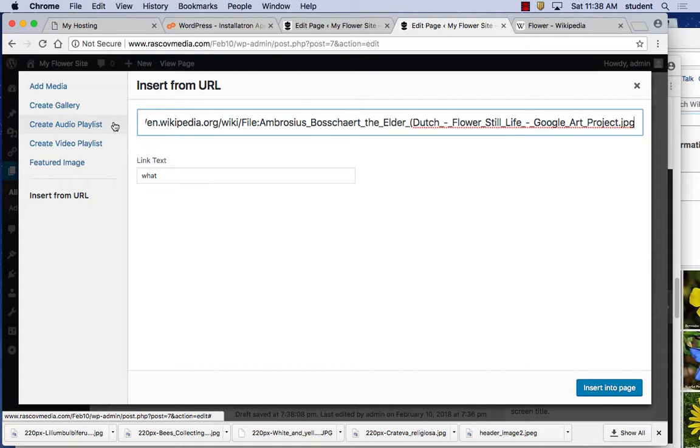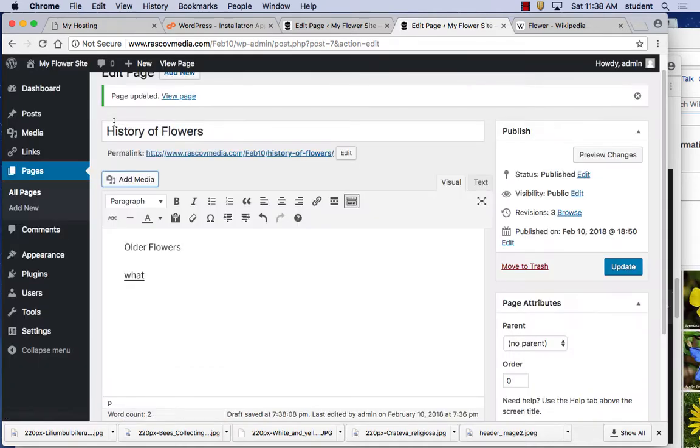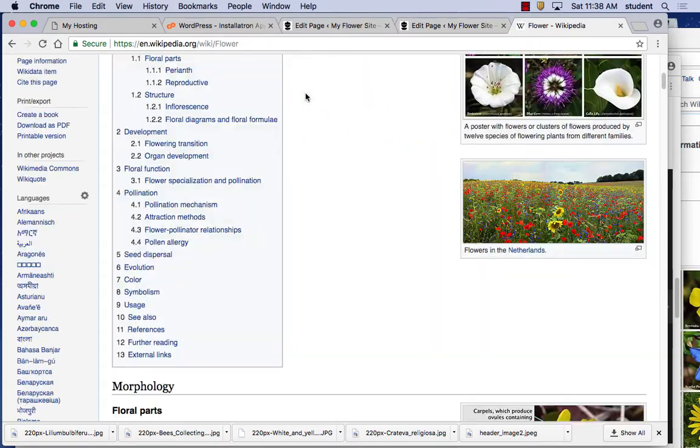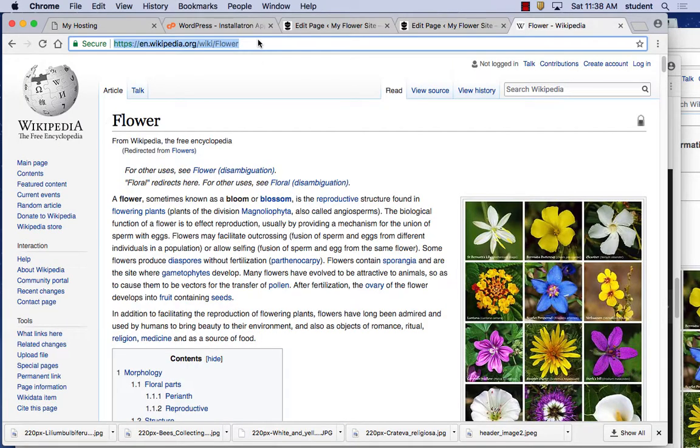Insert. Maybe because it's from, I don't know. Did anybody get a picture to work over that way? I did. Yours work? Yeah. Maybe it's because my text. Let me try another. Maybe it's because it's Wikipedia. Let me try a different page, let me find a picture somewhere else.